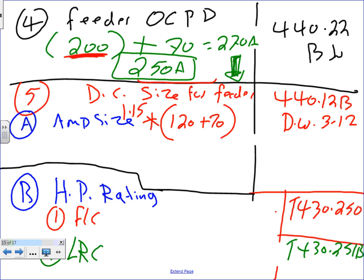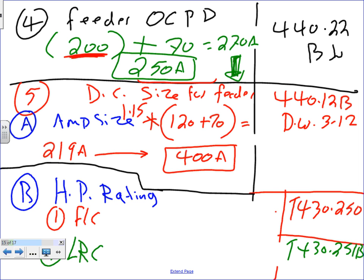Can I get you to understand that you add them up and then you multiply them by 115? A lot of people get confused here. You add them up and then you multiply them by 115. So you end up with 219 amps. Now take this one to the DeWalt 3-12. What's the next standard from 219? 400 amp. Done. So I need a 400 amp disconnect switch.